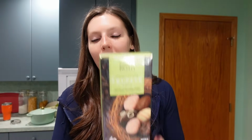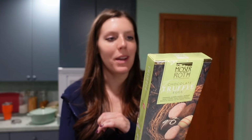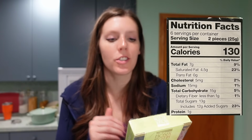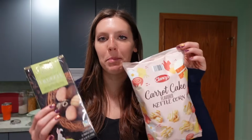And then the last thing, Adam picked these out because he really wanted them. They are chocolate truffle eggs, and he knew if he showed me the flavors on the back that we would end up getting them. So there's mousse, strawberry rhubarb, lemon mousse, sea salt caramel, and raspberry cream. For 2 pieces, it's 7 points on WeightWatchers, 130 calories, 7 grams of fat. It's got 15 carbs, 13 grams of sugar, and 1 gram of protein. So honestly, these really aren't that much of high point options, but they are sweets that I like to have in moderation, and we're gonna be trying them today.